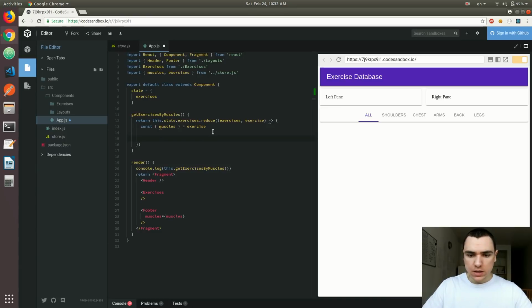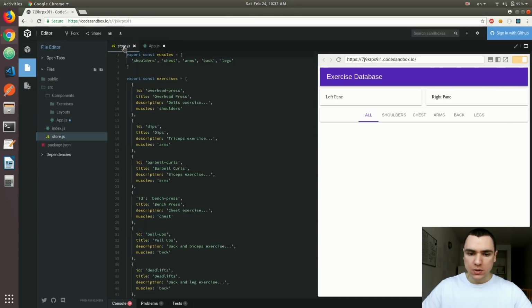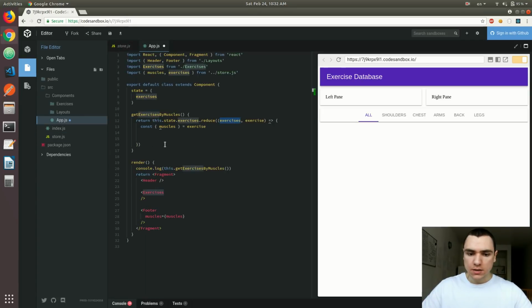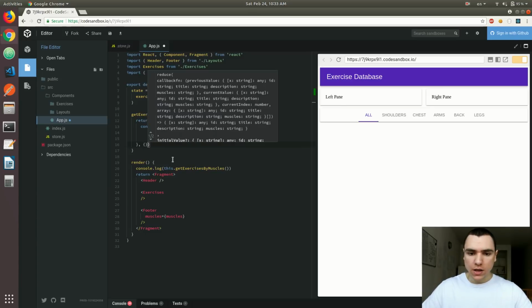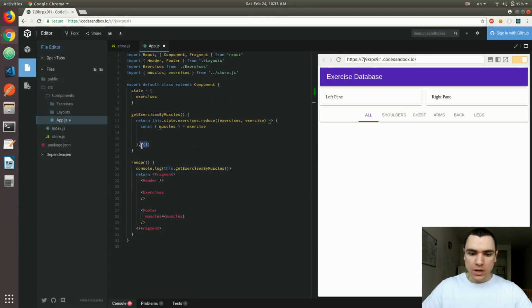Then what we're going to do is we're going to say, well, we've got the exercises. The problem here is that the exercises variable is first going to be assigned the value of the very first element that we are reducing on this array. So when you call reduce, in our very first iteration, it's going to get the value of the exercise object. So in this case, it's going to be overhead press, this guy over here, and it's going to assign that value to exercises. That's not exactly what we want to do. In fact, what we actually want to use as the initial value, and you can see the description for that second parameter popping up, is an empty object.